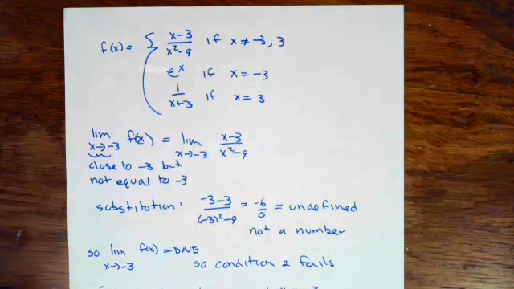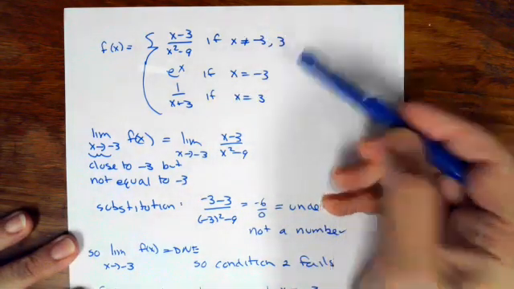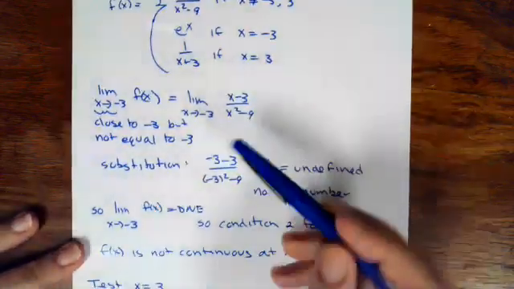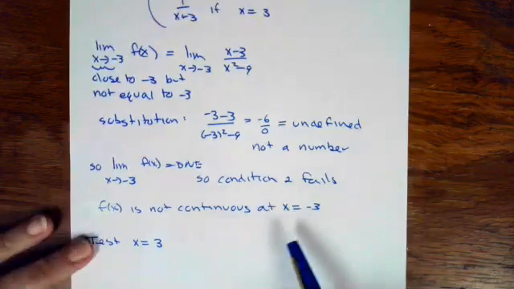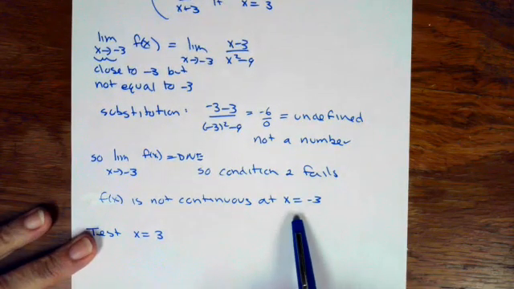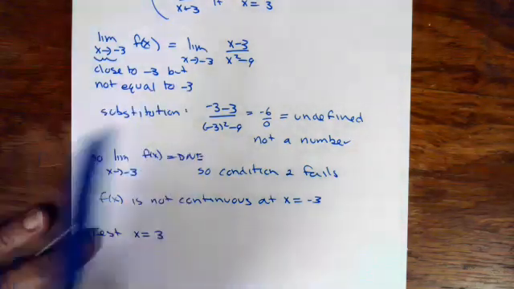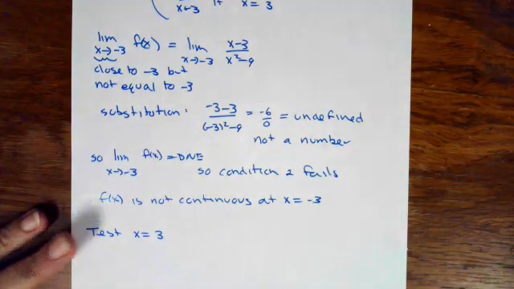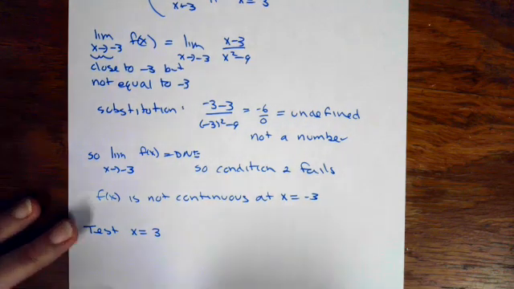And the answer is always going to be continuous for all reals, except maybe at the numbers involved in the restrictions. So what we have found so far, we tested -3. We went through 2 of our conditions of continuity. We found that the limit didn't exist, and so we could conclude that the function was not continuous at -3. Now we need to do the same thing with x = 3 and test those conditions.